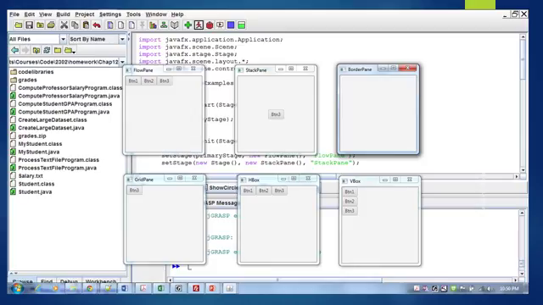Now for how a grid pane works, it takes the thing you're attaching it to, and it makes a matrix out of it. So it divides into rows and columns. That's why it's called a grid. And as you can see, we're only seeing the 3rd button, and the reason is that button 2 and button 1 are underneath the 3rd button.